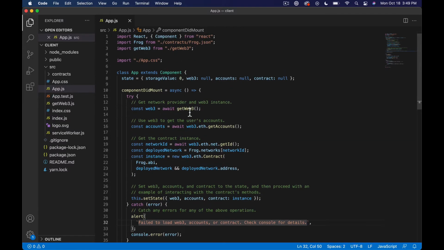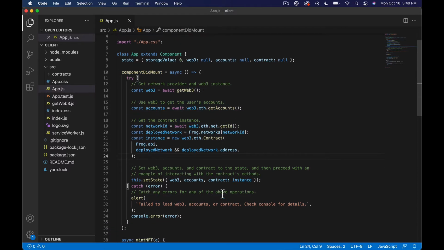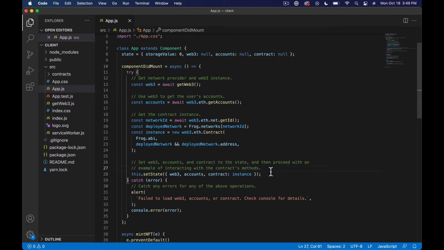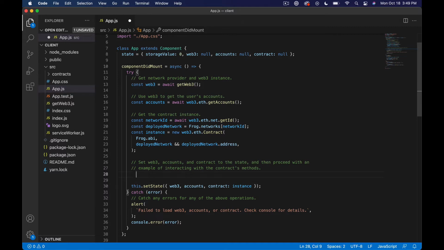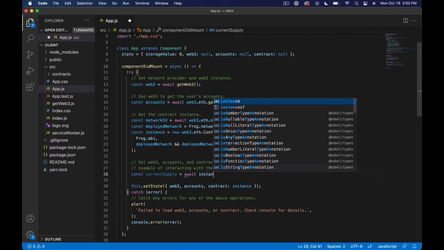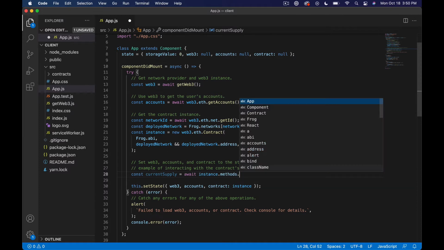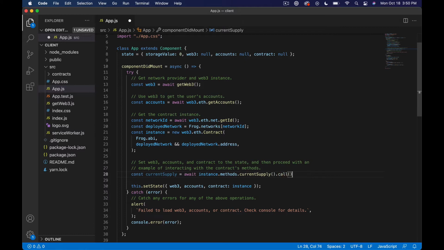So when we, okay, component did mount, we're getting Web3. I haven't really done much yet on querying. So what I need to do is say, and I'm so used to the function syntax now, I'm not planning on doing a lot of customization to this, honestly, or else I would just redo the whole thing with the new React function style. But what I want to do is say const current supply equals await, and then we'll do instance dot methods dot current supply dot call, and I'll need to parse int on this, and then I'm going to go ahead and set that in my state as current supply.